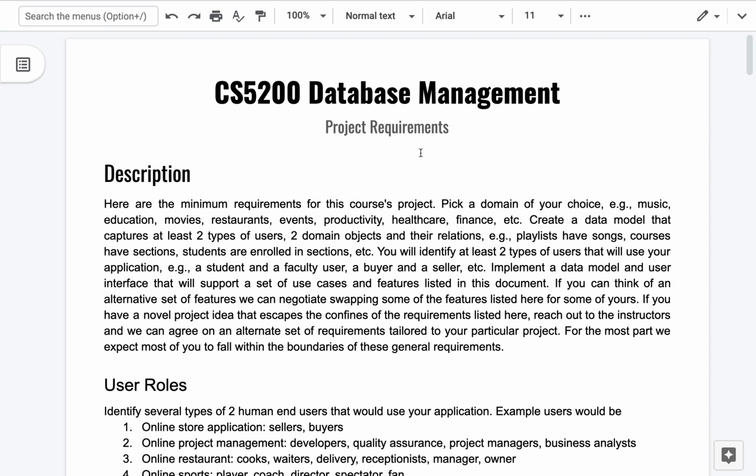So if you've taken all the courses and you know how to build phone applications or web applications, feel free to bring all that to bear in this project. We're not going to grade you for look and feel, but more on usability or functionality. Does it do what it's advertised that it can do? We're not going to grade you for look and feel, your color schemes or fonts, but definitely functionality.